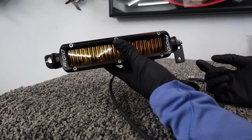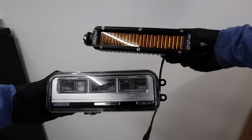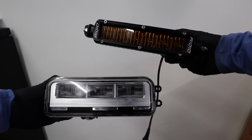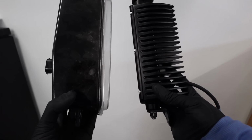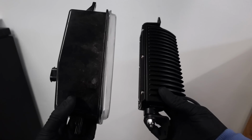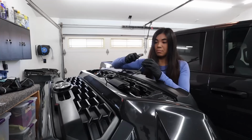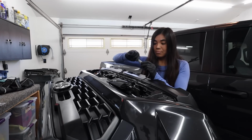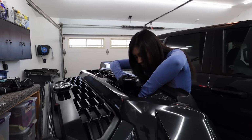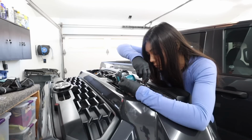And here's what the lights look like with the Tacoma mount. And if you're curious what these lights look like compared to the stock fogs, the housing is all metal with a large heatsink, much beefier in construction. Now, during assembly, don't forget to hook up those included wiring harnesses. I mounted the Rigid lights and reused those 2 screws that we removed when detaching the OEM fogs.